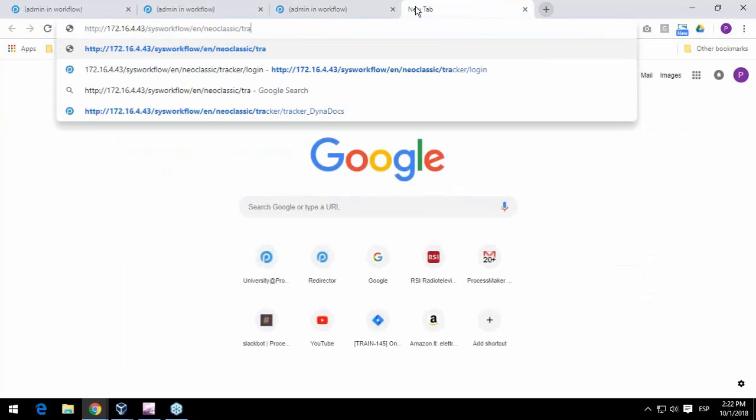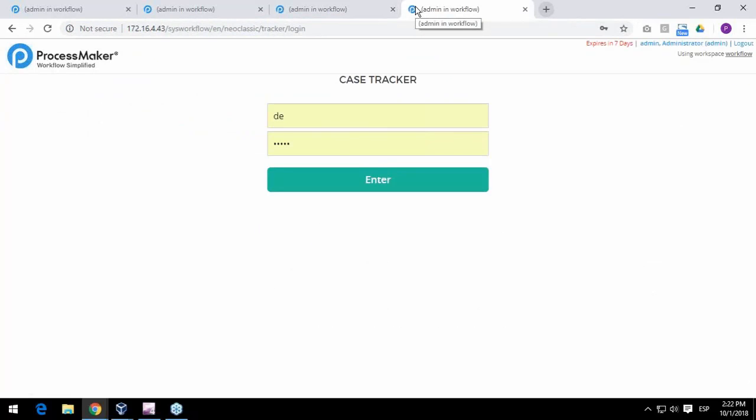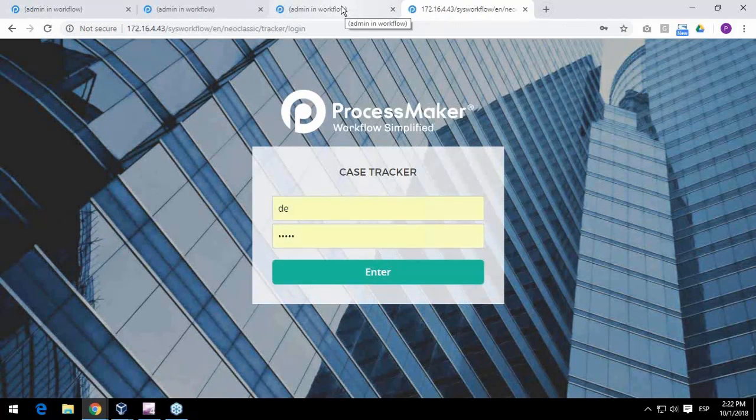I'm going to copy this here, and there you have the case tracker. In the case tracker, what I try to use is this URL, except with this because this is an IP, it can be a domain. Okay, this URL is going to be the direction for the case tracker.